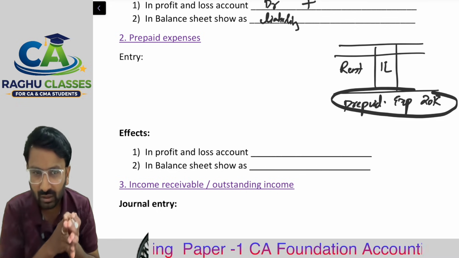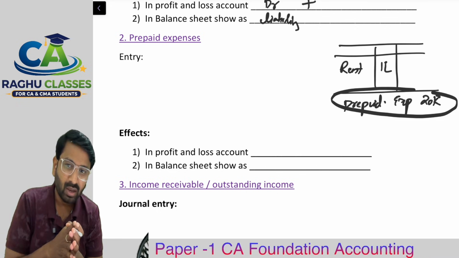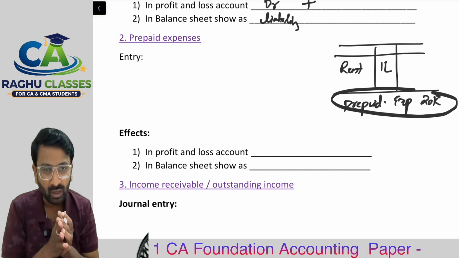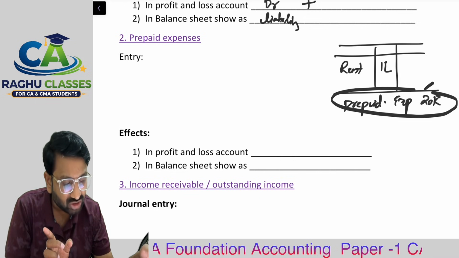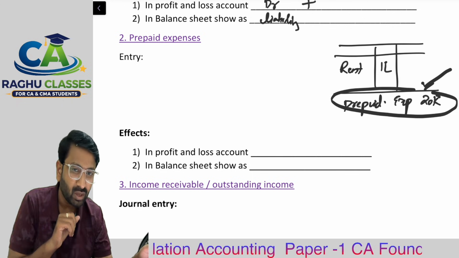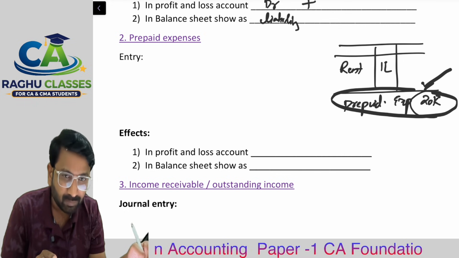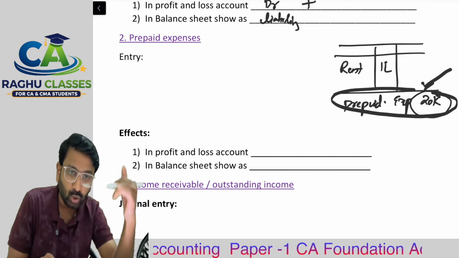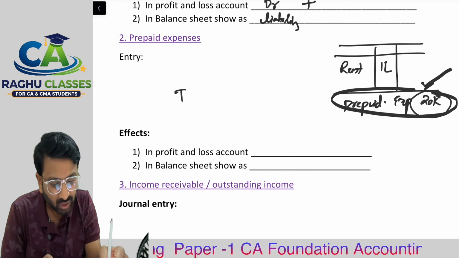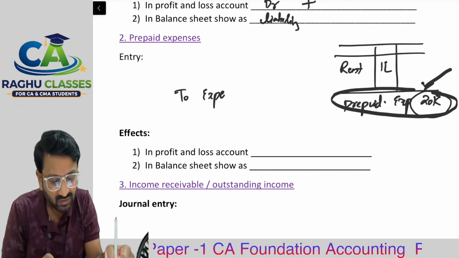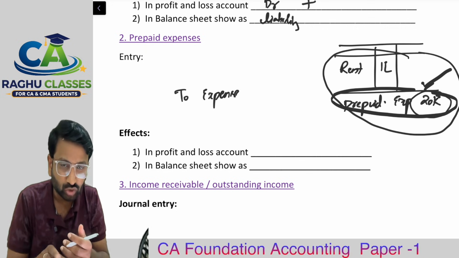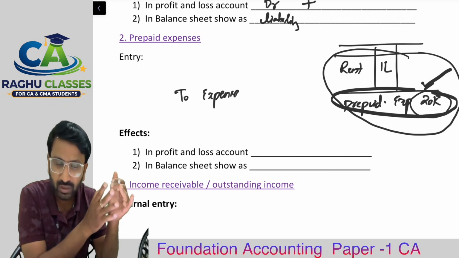And when you prepare P&L, you need to follow matching concept. And matching concept says we need to show only current year item in the P&L. So only current year item means this 20,000 should appear in the P&L, or should I minus in the P&L? I should minus. And if I have to minus this 20,000 in the P&L, my expense is going to reduce. And if your expense is going to reduce, expense account has to be credited, which means in the profit and loss account, I'll be showing the rent as 80,000. So expense is going down, so expense account has to be credited.